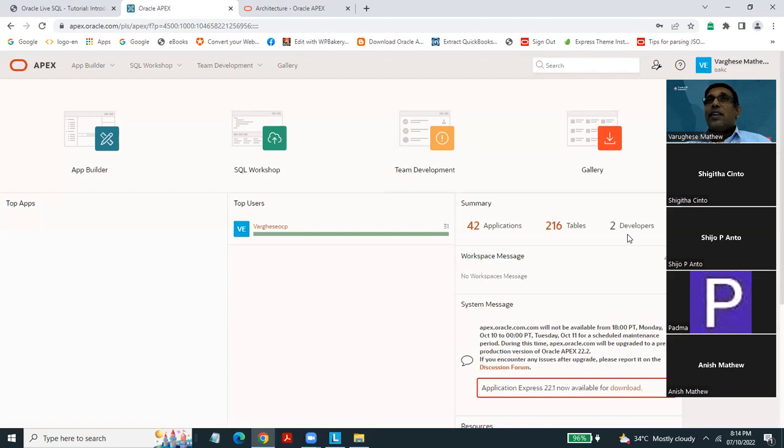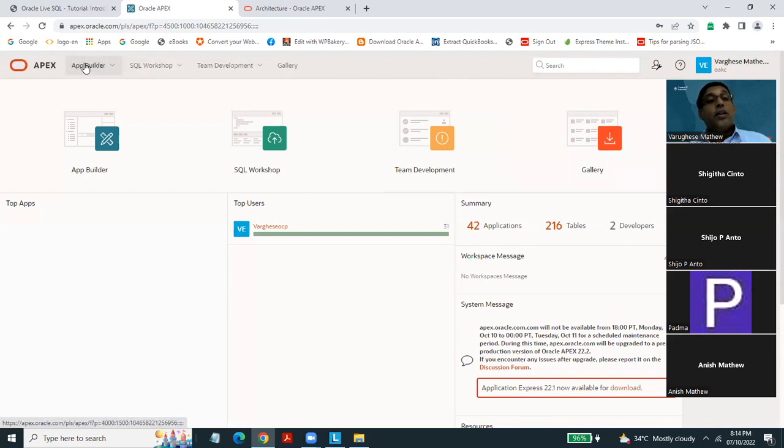Later I came to know that Scott is a famous author who writes a lot of books on Oracle, and Tiger is his pet cat. When you install Oracle database 11c, 12c and so on, Scott and Tiger is available, and it has a couple of tables which you can practice. But currently, I'm going to explain how to create tables inside the Oracle Apex workspace.